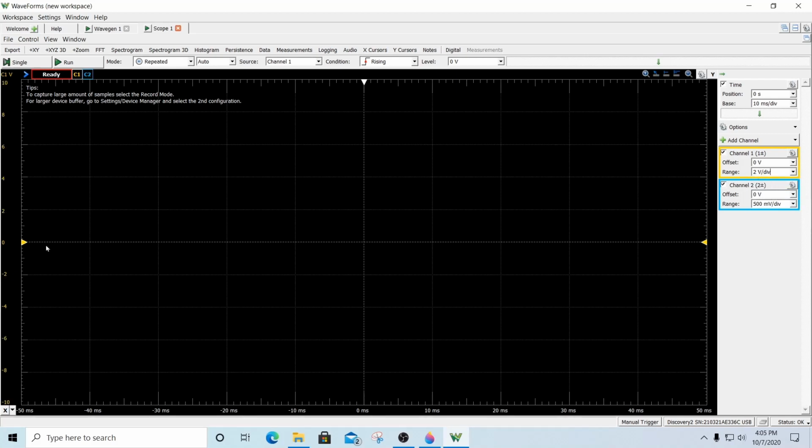So now I set it to 2 volts per division. So it's no longer in the milli range. Now it's in the volts range. And you can see that each division is now 2. So 2 volts, 4 volts, 6 volts, in increments of 2. Now suppose I change this to 1 volt per division.